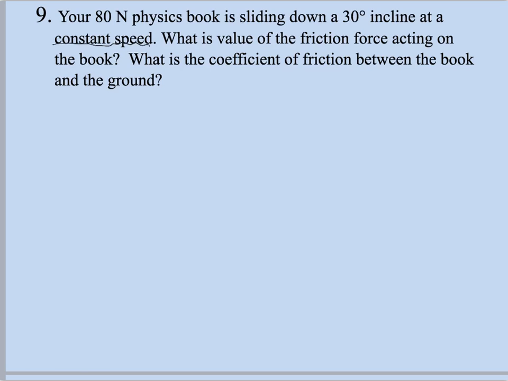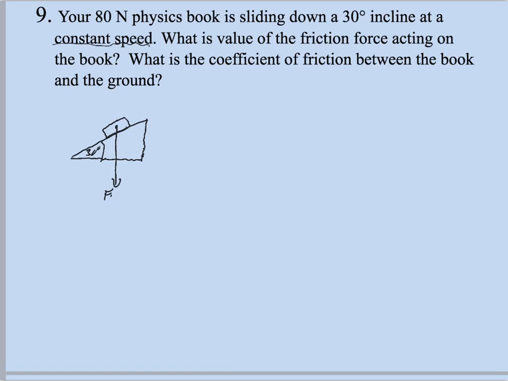But let's draw out our incline first. So draw it up and to the right again. It doesn't matter if you draw it up and to the left or up and to the right. Makes no difference. It's a 30-degree incline. I'll go ahead and put that in there. And I'll draw my book. Again, it doesn't have to look like a book, but a book's kind of rectangular anyway. Put a little dot in the middle, and now all my vectors are going to go from the dot outward. Which way is that FW going to go? It's going to go straight down.